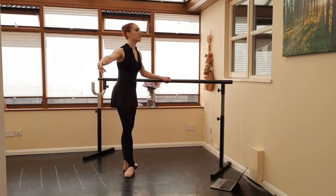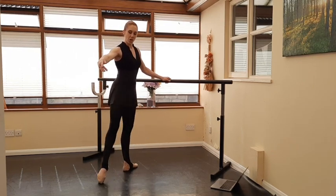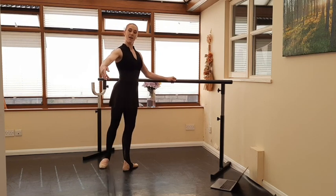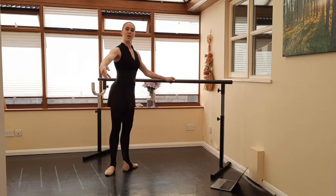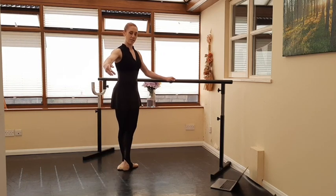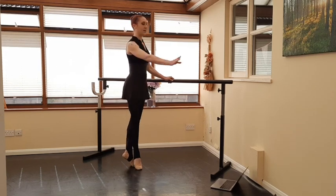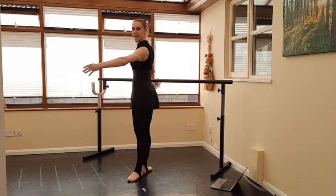Same thing to second, one, two, three, stretch on four, two to the second, closing in fifth each time. So you close front, then back. Then derrière, one, two, three, stretch, four, two to the back, seven and eight. One more to the side, one, two, three, stretch, four, rising up, turning round, lower in the first, ready to go on the second side.